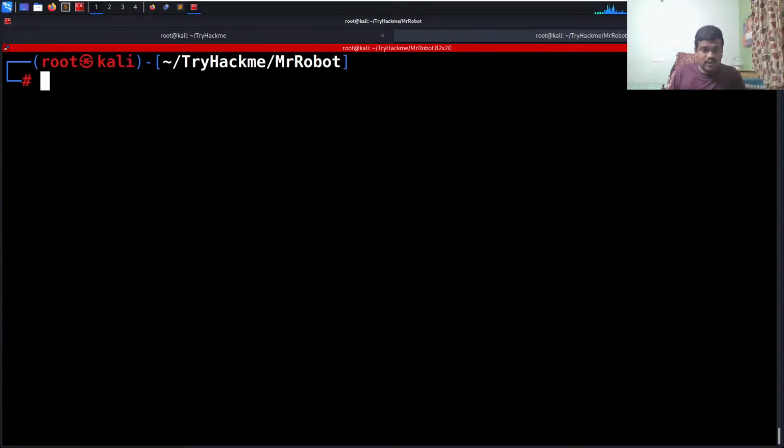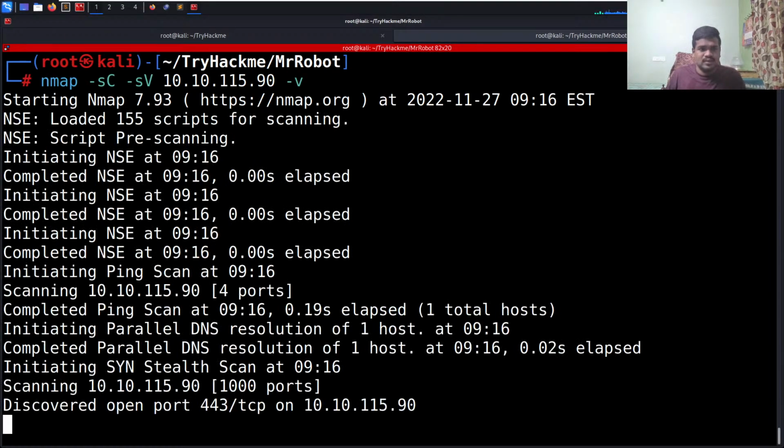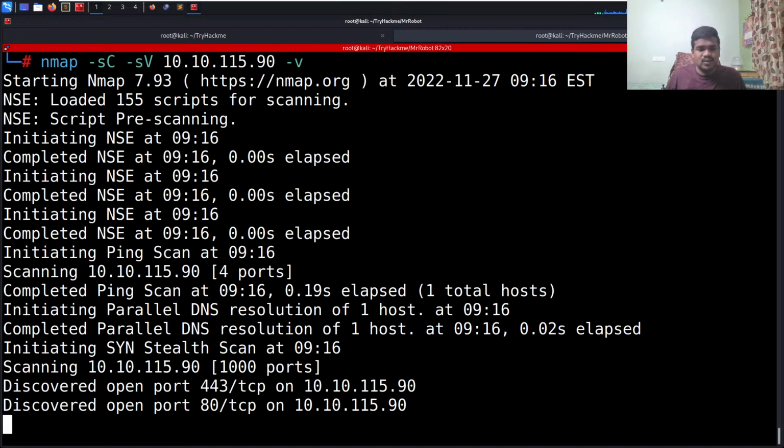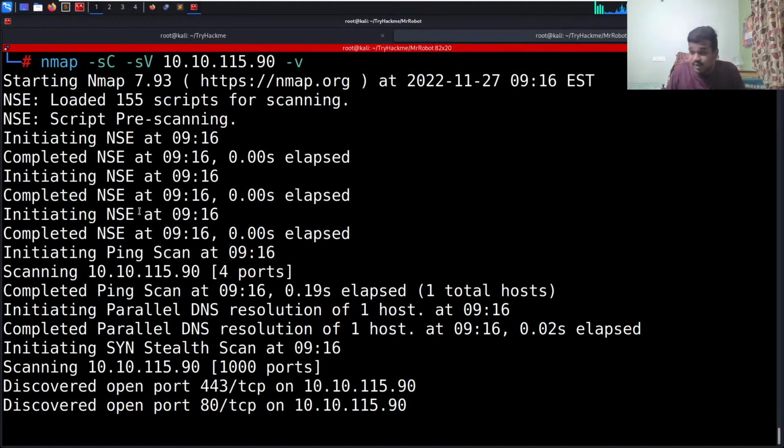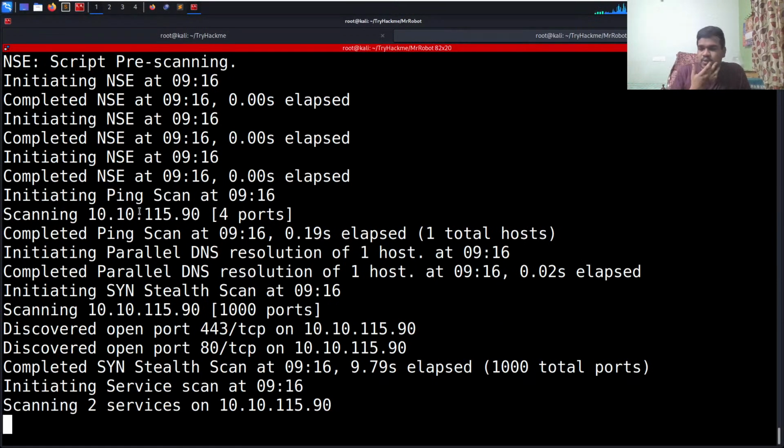I think we missed that. So nmap, I think this is the one. Let's wait till it loads up. I should save this. To be honest, I should save this output somewhere, the nmap scan output, but I forgot to do that. But anyhow, we'll do this. Not a big deal.